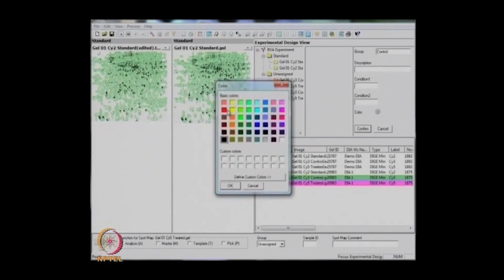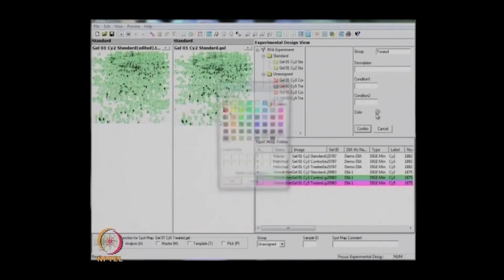Now create a group, it may be control or treated. This first one is the control, and apply some color. Confirm it. Then you can create another, like treated, then give some color.